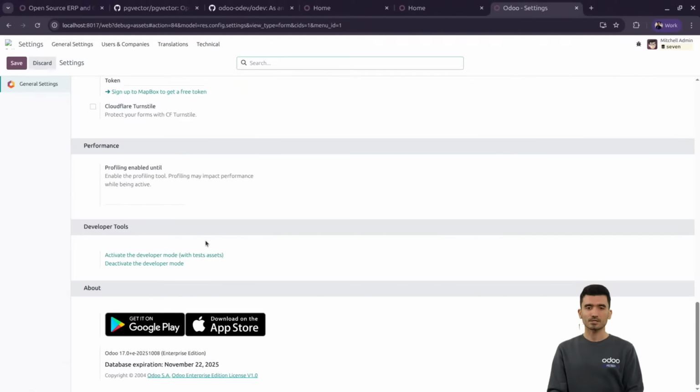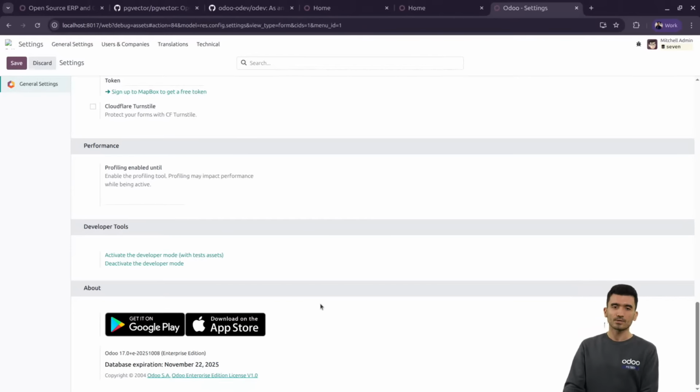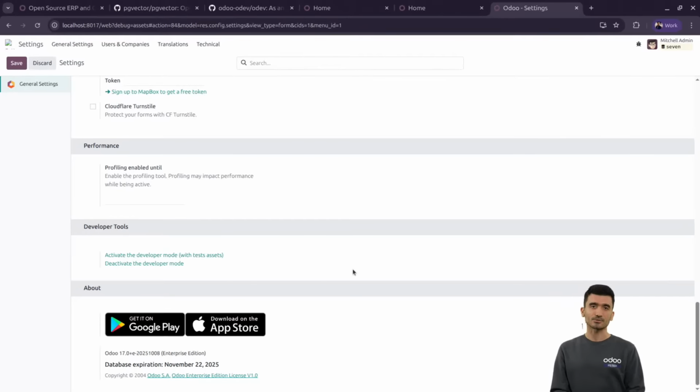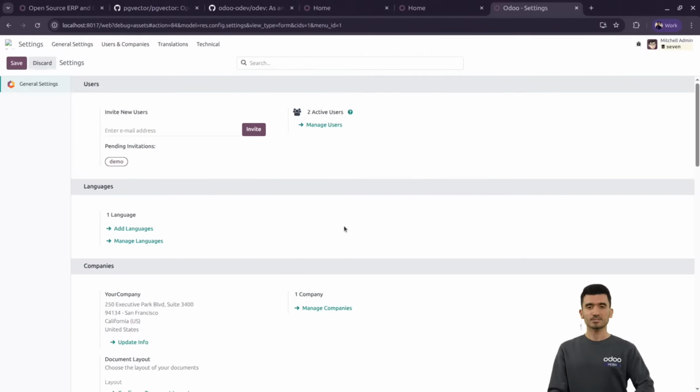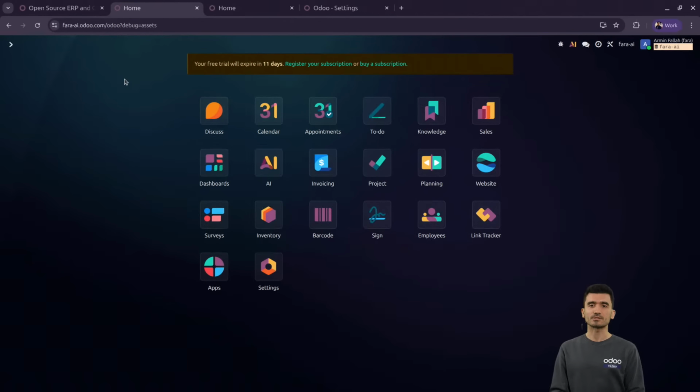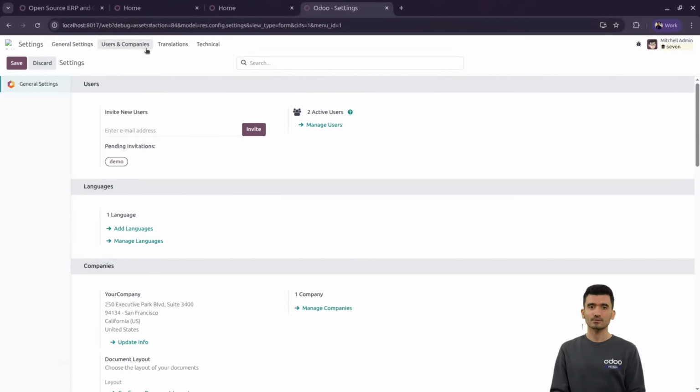But basically, if I check now, you can see that I have Enterprise Edition. And because it's Enterprise, I do require a key for it. The database expiration is actually November 22nd, 2025, which by that time I have to have a key, so this is basically a trial mode. The on-premise trial mode, unfortunately, does not come with an AI key, the trial keys. That's why we actually went to our database right here to try things out.